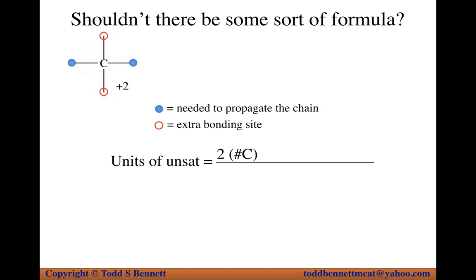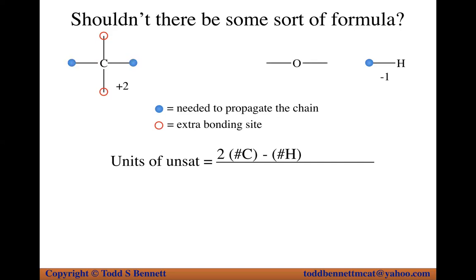That's unsaturation: every carbon has two extra bonding electrons beyond the bare minimum. Okay, I'm going to look at hydrogen. The other atom is really common in organic molecules. It only makes one bond. We need two to propagate the chain. So for every hydrogen, we're actually shortchanged by one. So I'm going to subtract one for every hydrogen because it is only giving us one electron for bonding, when you need at least two bonding electrons to keep the chain going.